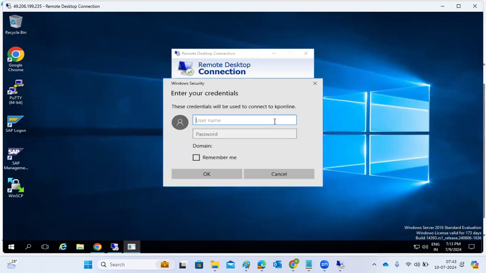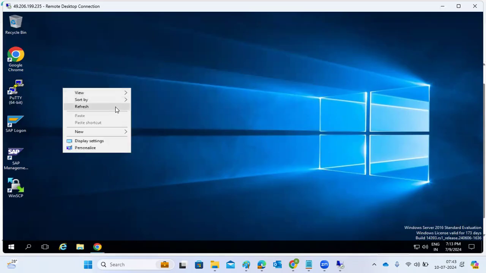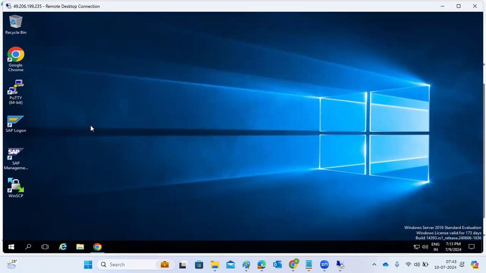Then you can type the user ID and password, or you can log in directly with what I will provide you. Then you can access all the servers and everything. That is the one thing you should know here. This is the way we need to log into the servers, and we can practice it.